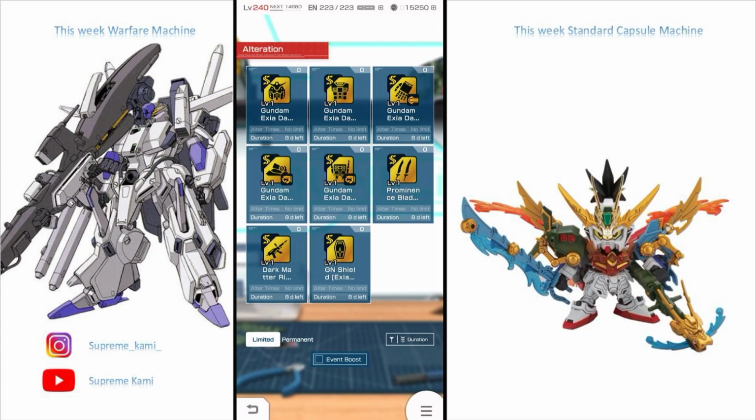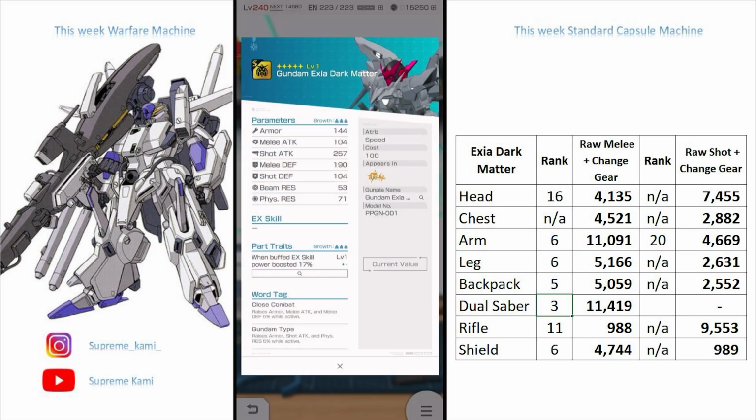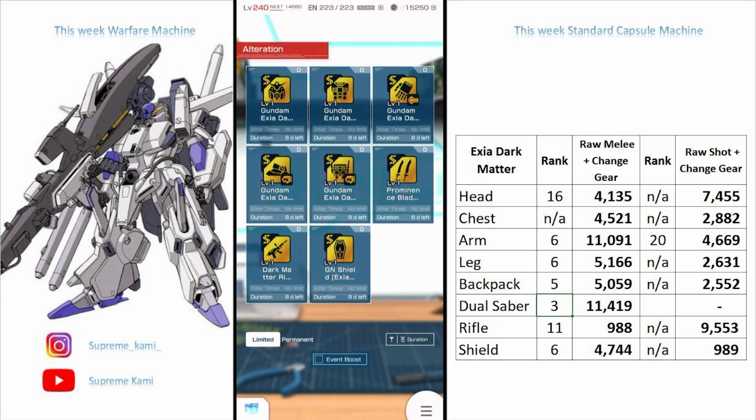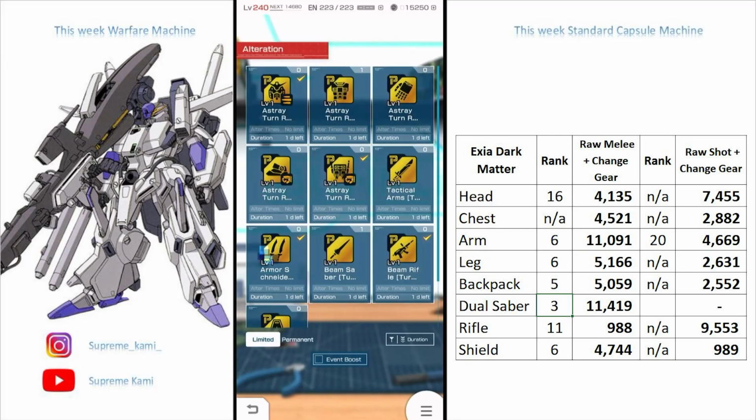All right, moving on to the counterpart over here. We've got the Exia Dark Matter. We're going to quickly talk about how good this one is. Someone brought something to my attention, more on the speculation side. We had the A-Tier tournament, right? Someone asked me, could they have made this unit a while back and never released it, and just given it a pretty high stat?